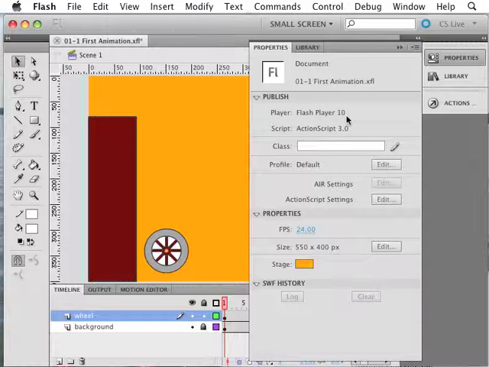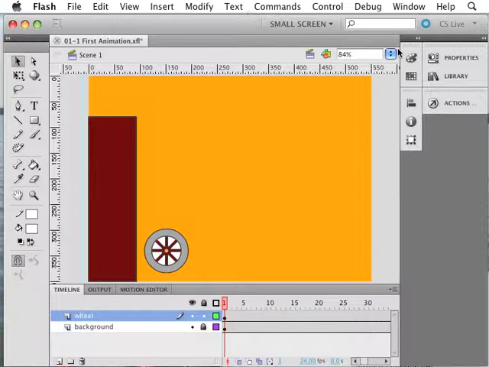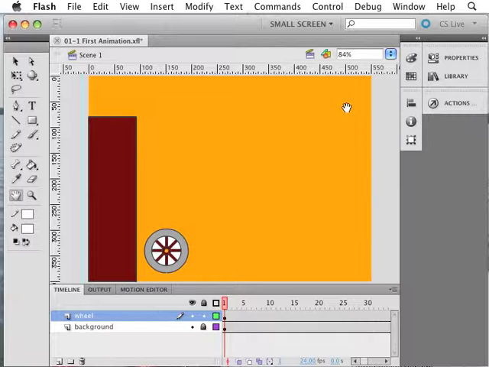Now I'm going to collapse that panel again, so I can just hit this double arrow here. Now if you look up on top of the stage, there's a little window with a percentage in it and a pull down menu. I can use this to resize the view of my stage. In other words, zoom in and zoom out. I do have a zoom tool here as well. Let me try that first.